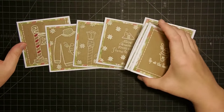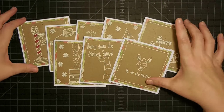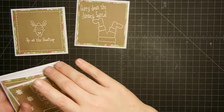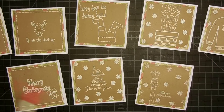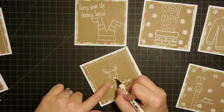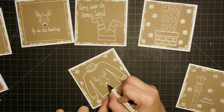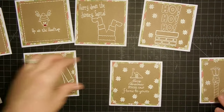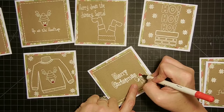I kept going and now all eight of them are embossed and assembled, just like we did with the first two. I'm going to do two more steps. First, we're going to embellish these a little bit — I'll lay them all out and decide what I want to put on each one. On the Rudolph, he needs a little red nose — what Rudolph doesn't have a red nose? I'll color his little nose in red, and then do the same on the little sweater. I think I want this bow to be red too — I love a big red bow at Christmas!